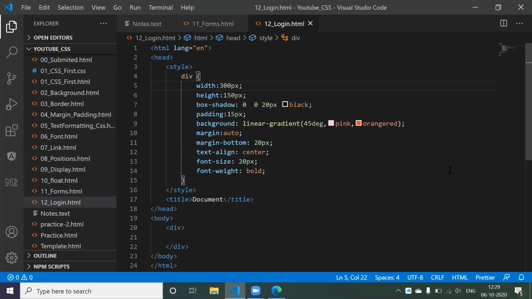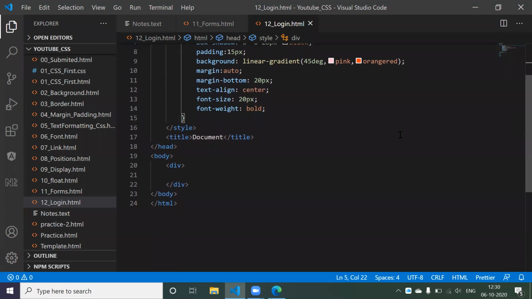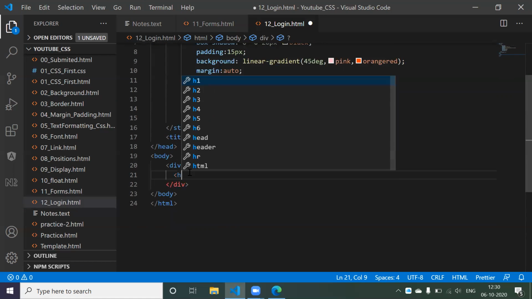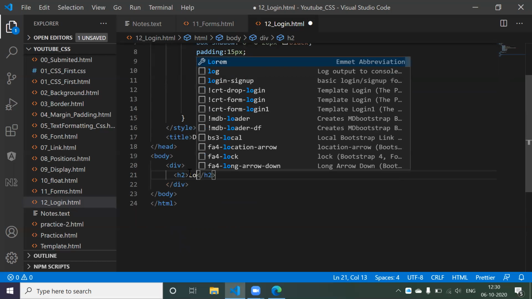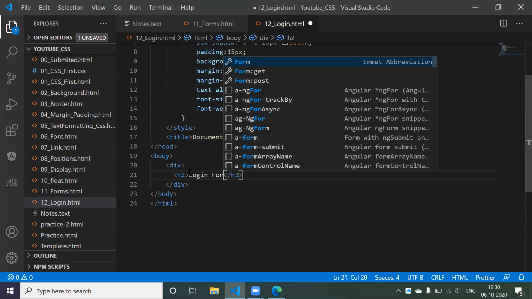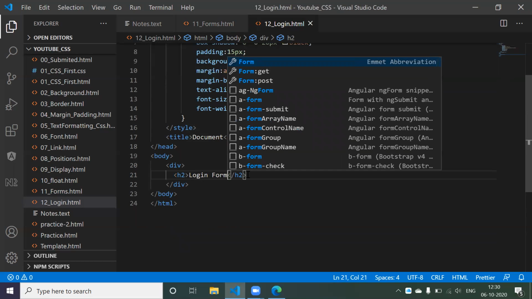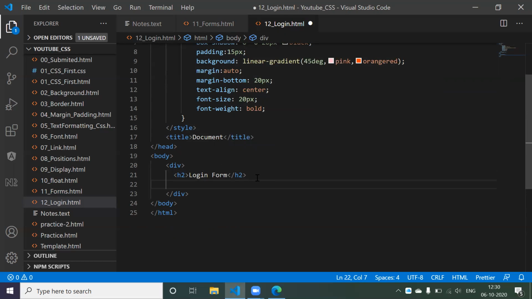Now here I want to create a login form. For that, let me come to our body tag and write an h2 with the text login form. Okay, fine. Now let me write everything in a form tag. So the form tag should be here, right?